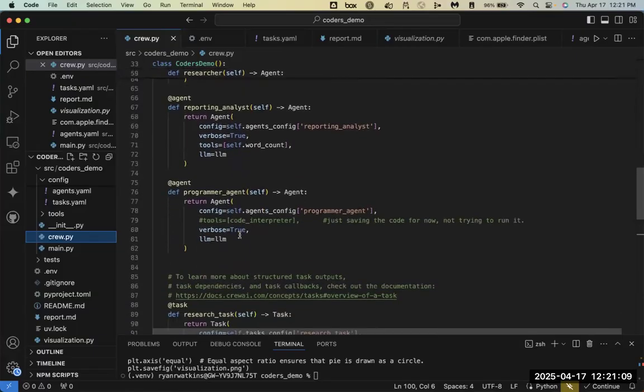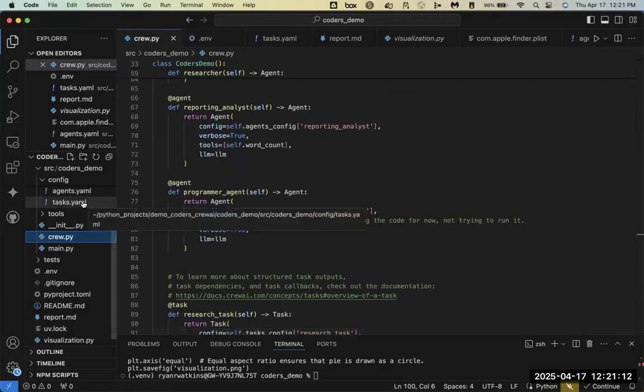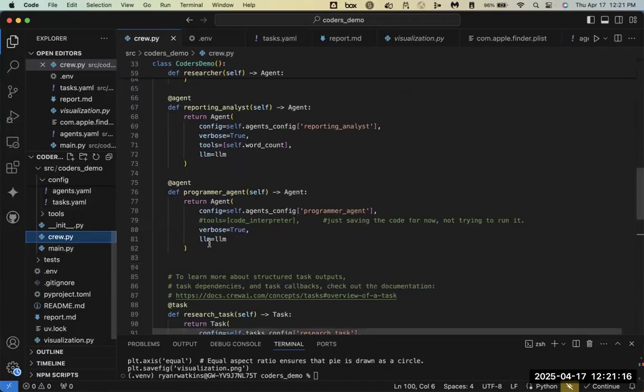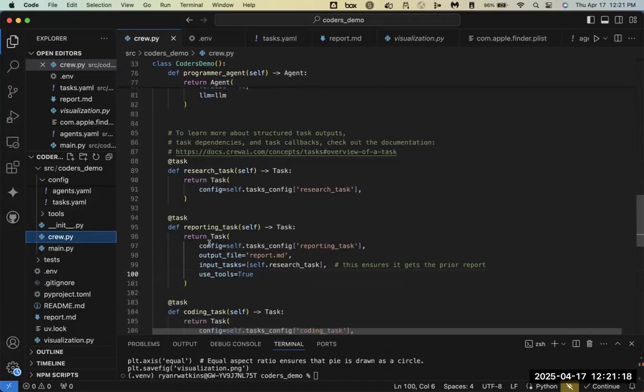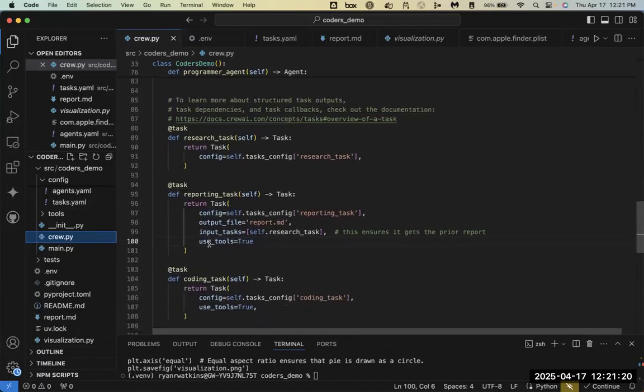Where was that I had the inputs? Is that in the main? Maybe in the agents. Oh, no, I had done it in the tasks. So that, yeah, you do it in the task because it's not dependent on the agent. I could repurpose this task with a different agent then.